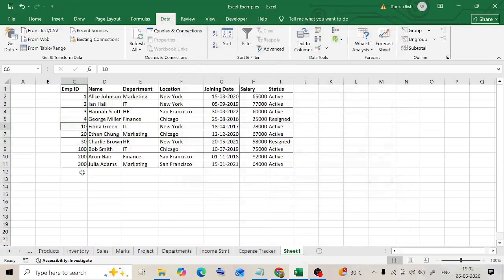You see it changed the 10 and 100. It removed the quotes and it made them numbers. So the text to columns feature forces Excel to convert text numbers back to actual numbers. Now you can sort it the normal way and it will sort properly.